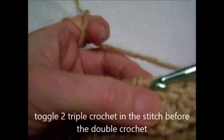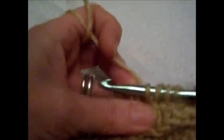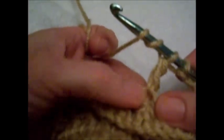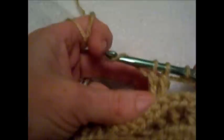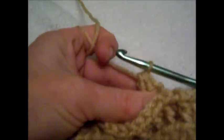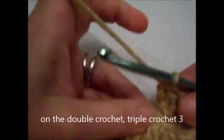You're going to toggle 2 triple crochet together in the same stitch. So you'll yarn over twice, go through that first stitch, do not complete, yarn over twice for a triple crochet, go through that first stitch next to your double crochet, and now you're going to pull them all the way through to toggle them together so it's a little bit thicker where the nose starts.